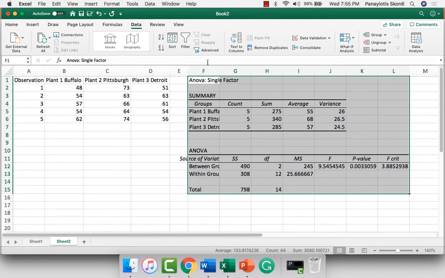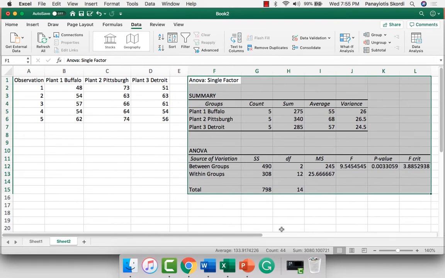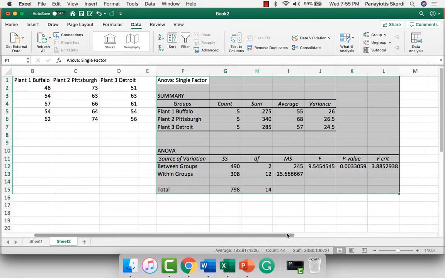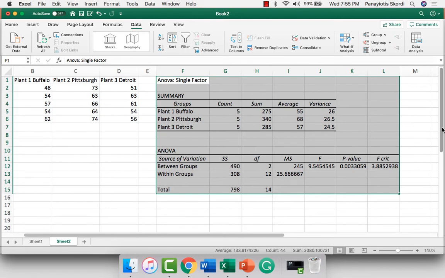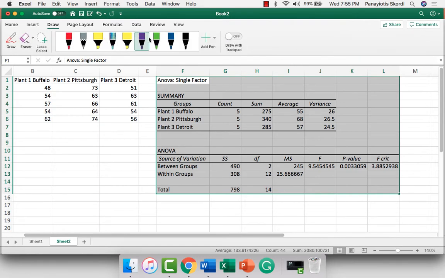What we can do before we move on is we can recreate all those answers as we did on the previous example, or we can just get on and solve the problem. Okay, so the problem we're looking at is we want to check to see if the average for plant 1, which is the average hours worked, I think it was Buffalo, plant 1, yeah, Buffalo.